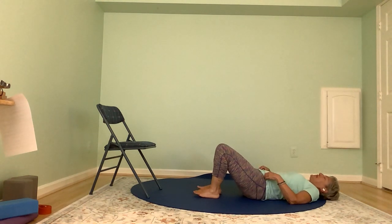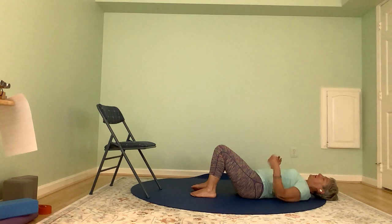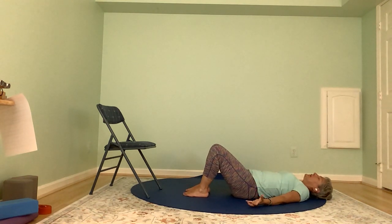All right, so let's find ourselves nice and comfortable on the mat. Take your fingers wide, stretch them out, and make a gentle fist. Stretch and gentle fist. And then rotate your wrists one direction and the other. Hands by your side, let your head move side to side. And come back to center.